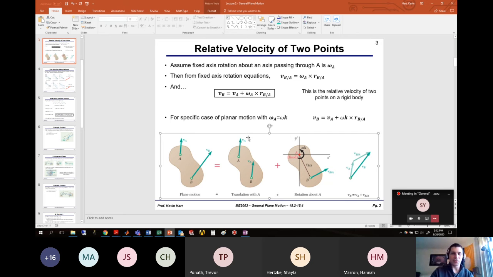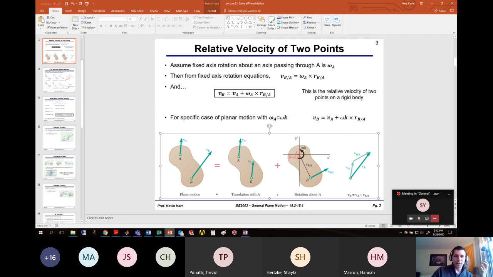So in this particular example, we've considered the translation of this object with all points having velocity VA. And if we're interested in, let's say, the velocity of B, we're adding to the translational component the additional fixed axis rotation component of point B rotating about the fixed point A. So what results then is we have the translational component of A plus the fixed axis rotation of B about A to give us the total velocity vector VB for this scenario.